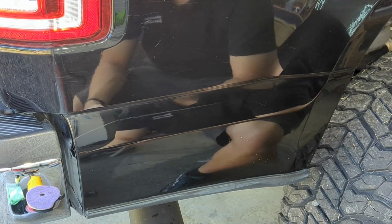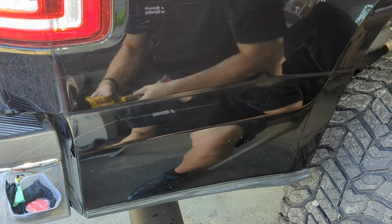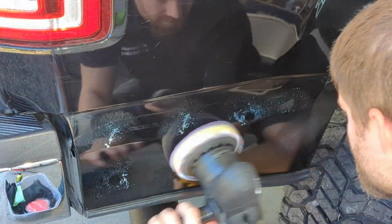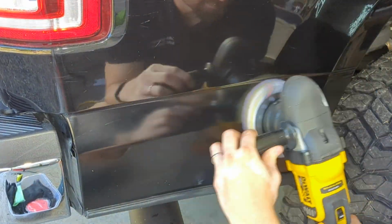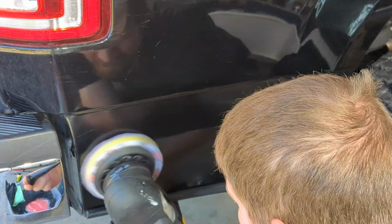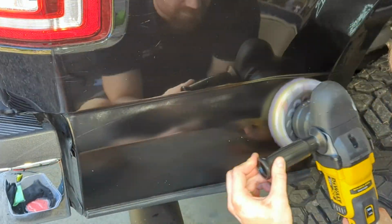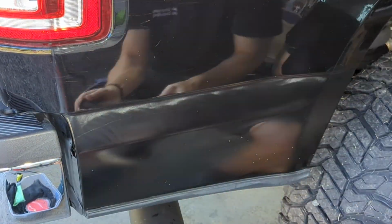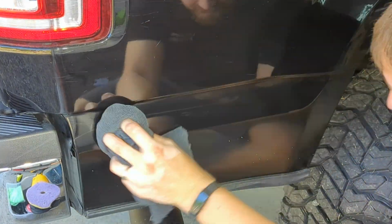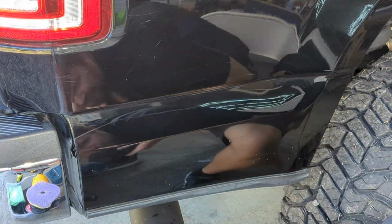After I apply the polish to the pad, I do like to spread it out over the panel a little bit. You don't have to do that part, but it's just my preference. And then I set it on the lowest setting just to kind of spread the polish out, and then I'll bump it up a couple more speed settings to get a little more cut on there. And I don't usually turn it up very high. The lowest setting on the DeWalt 15mm DA polisher is 2000 RPM.